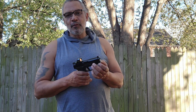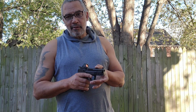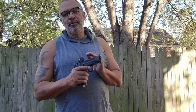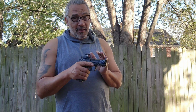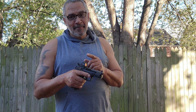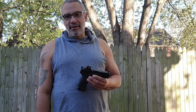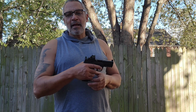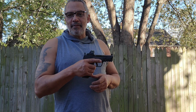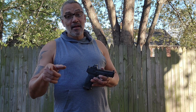I think I want to do the one with the sides too, because if you get ports just on the top, it stops the flip. But 10mm kicks back in your hand. That's what makes the Glock 20 such a good gun, because it holds that recoil coming back. That's where you want it to come back and not flip up. I can't explain it. With a Glock 20 and factory springs, it'll come back to you more than it flips up. Now all my 10mm, that's my favorite.